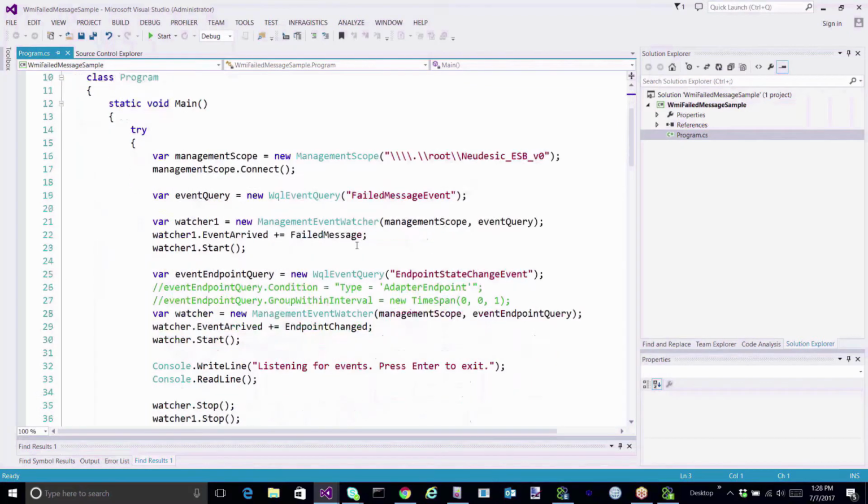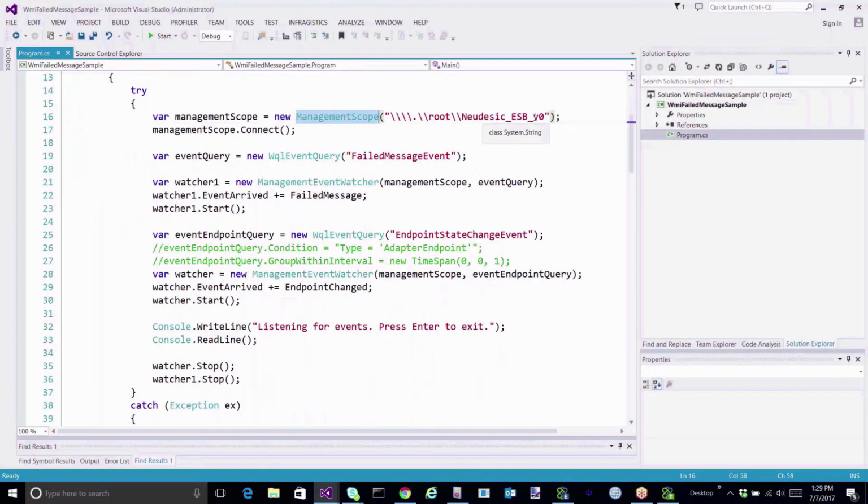System.Management namespace, our management scope, just like this. I connect. We expose a failed message event. We also expose an endpoint state change event. I've got watchers created for both. And notice with WMI, you can actually create query-like constructs for this, determine exactly what you want to monitor and when you want to do it.